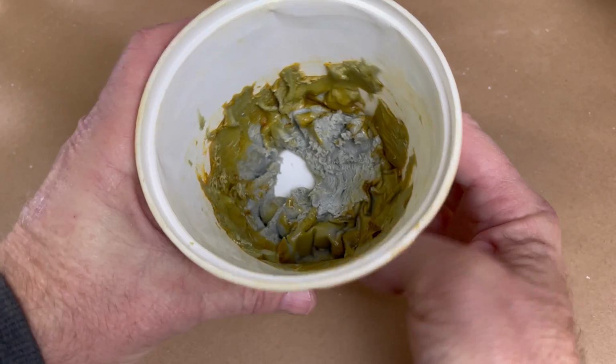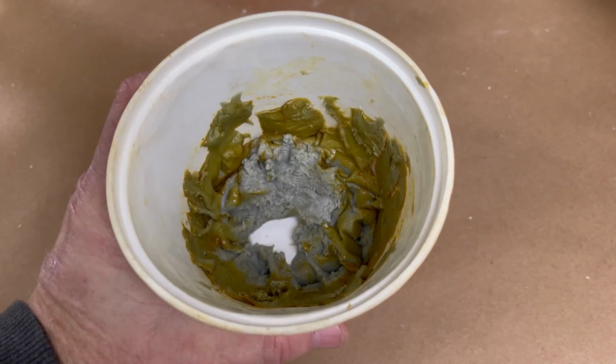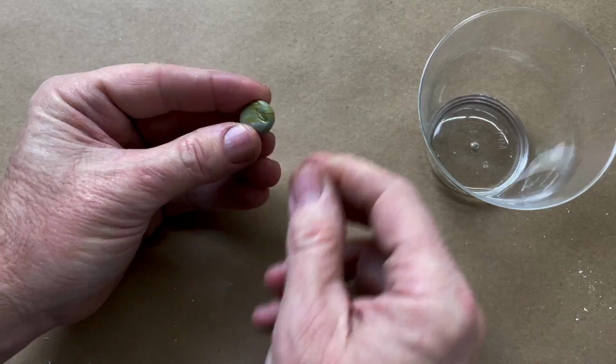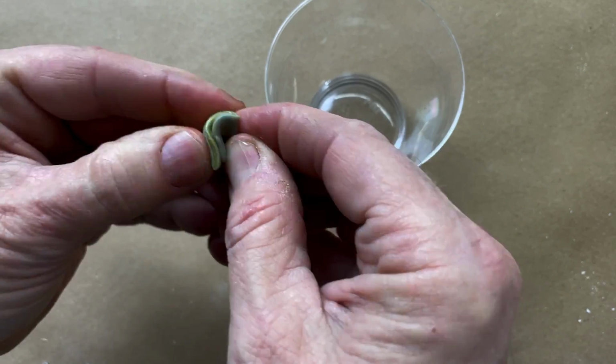today. But here's the thing about epoxy putty. When it gets a little old, a little stale in the cup, it forms this weird greenish crust on it. You think it's no good, but do not despair. Just hook a little lump of it out. What I like to do is just squeeze it down into a potato chip-like thing and then just knead it with water. Turns out you can completely resurrect it and make it just as good as new.